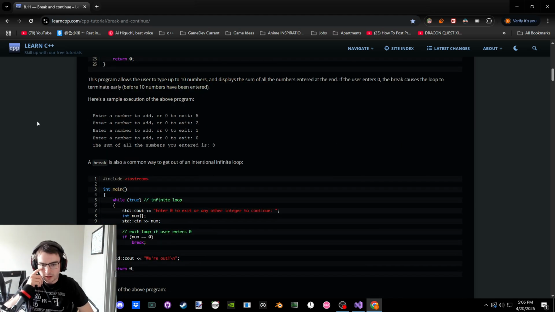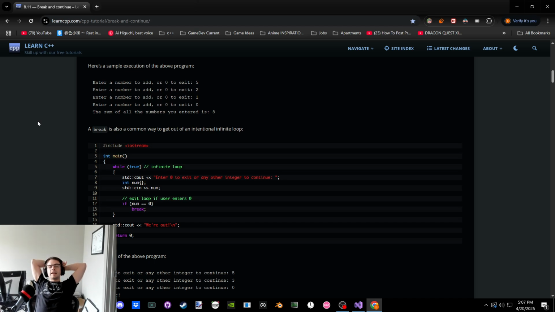Also a common way to get out of an intentional infinite loop, meaning an intentional infinite loop like the game continually prompts you to type in these hacking codes until you enter the right code. Or, let's say, instead of having to enter something, you have to click something, so there's some sort of mouse input, and then while clicked location is not clue or whatever, like you have to click the next clue in order or something.